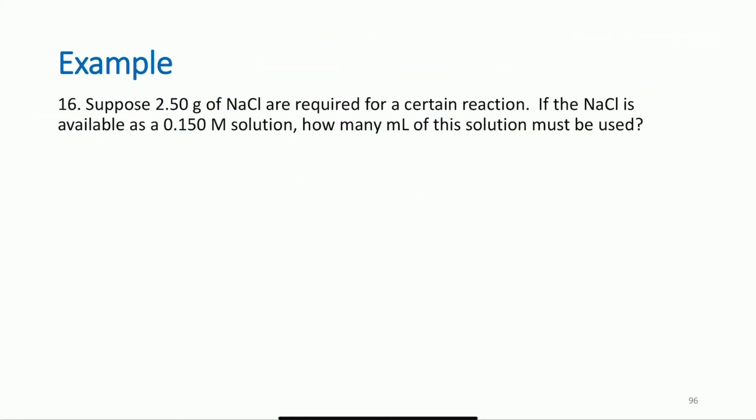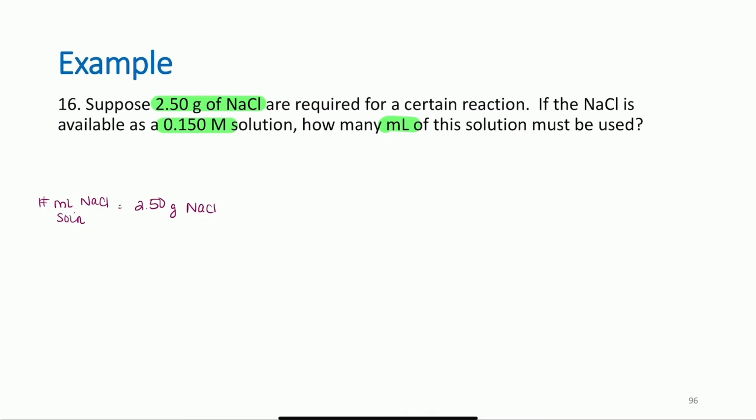Suppose a 2.5 gram sample of sodium chloride is required for a certain reaction. If the sodium chloride is available as a 0.15 molar solution, so I need 2.5 grams and I've got a 0.15 molar solution, how many mils of the solution must be used to complete the reaction? So I want to know the mils of my sodium chloride solution I need. I know I need 2.5 grams of sodium chloride.